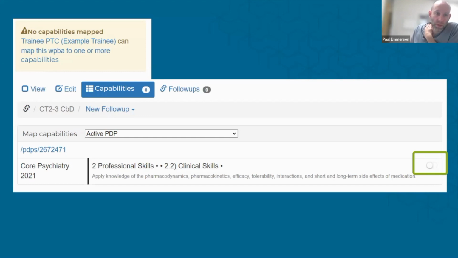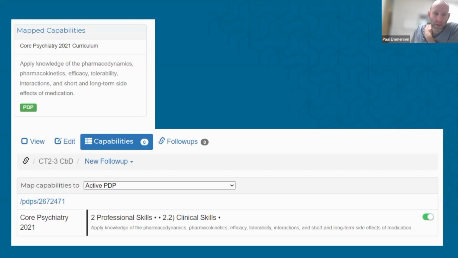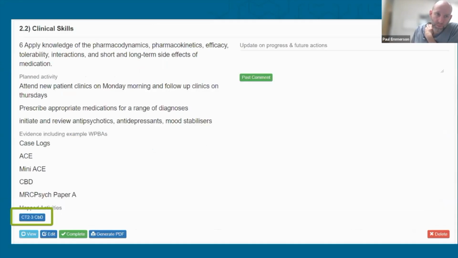And then if the trainee wants to link that piece of evidence to a particular PDP item, all they have to do is click that radio button on the side so that it turns green. And then when you go back to the PDP, it will show that you've mapped an activity to it, and you can see that down there, just below the PDP information.